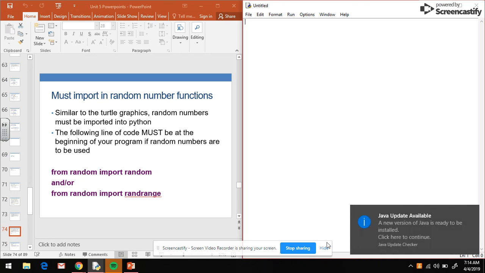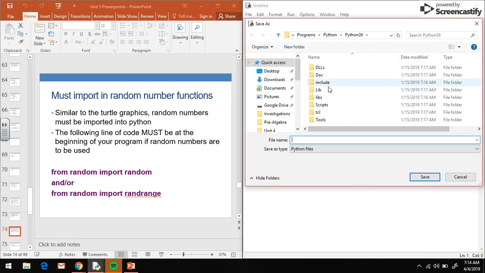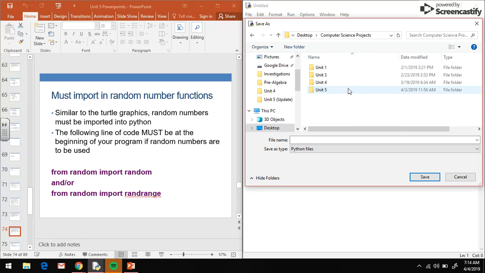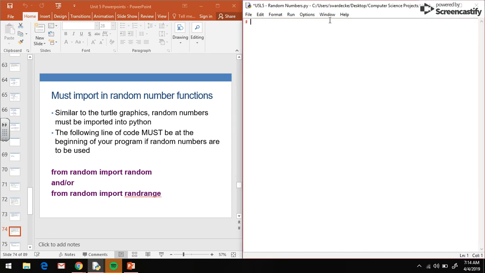So I'm going to do a file save as, and then go into my computer science projects and do Unit 5, Lesson 5, random numbers simulation. And then at the very top, I'm going to import in the random number functions.